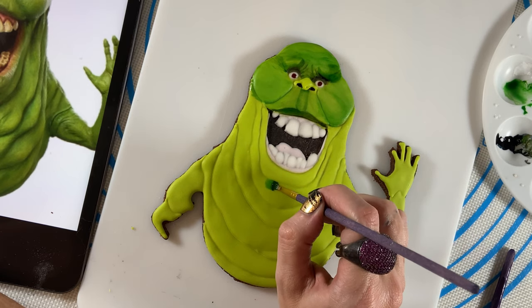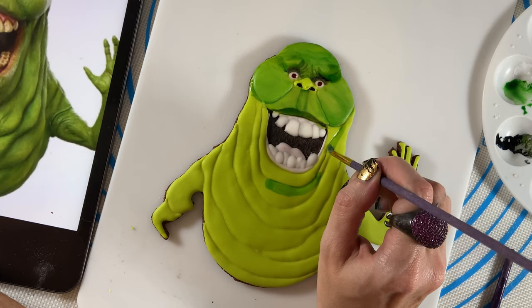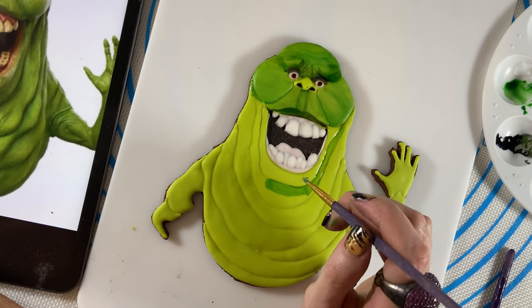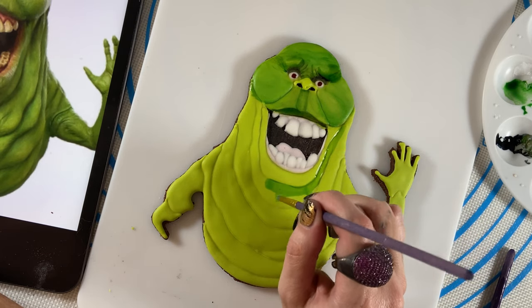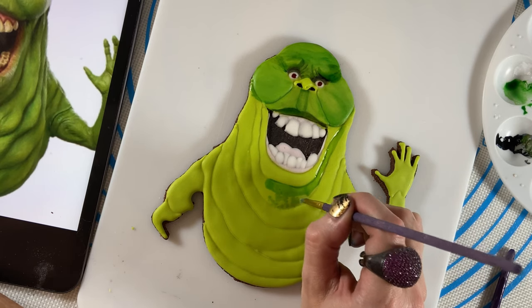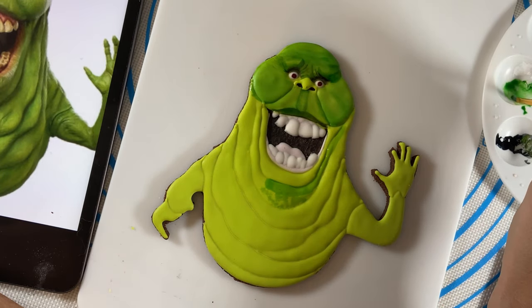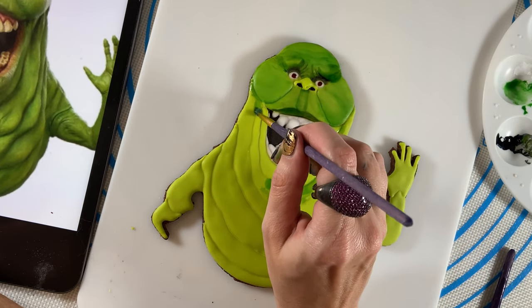Now we're starting on his many double chins, and we're going to follow the same pattern that we've been doing before, adding some darker green, leaving some areas and pockets that are a little bit lighter, and then adding our shadows in with a mix of black and green. And we're basically going to continue to repeat the process the whole way through.